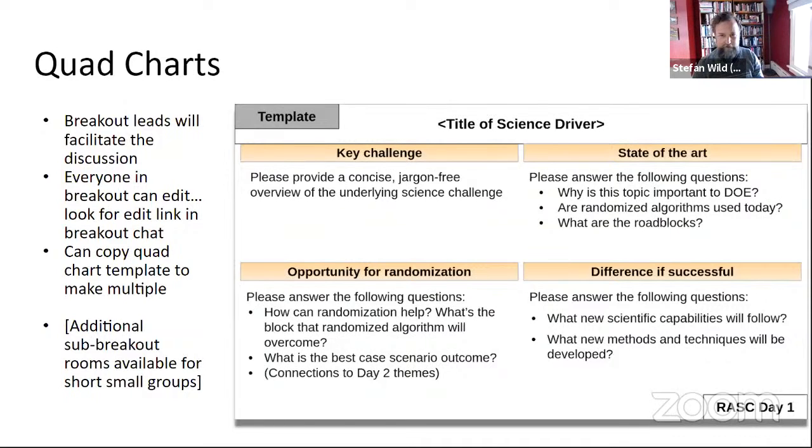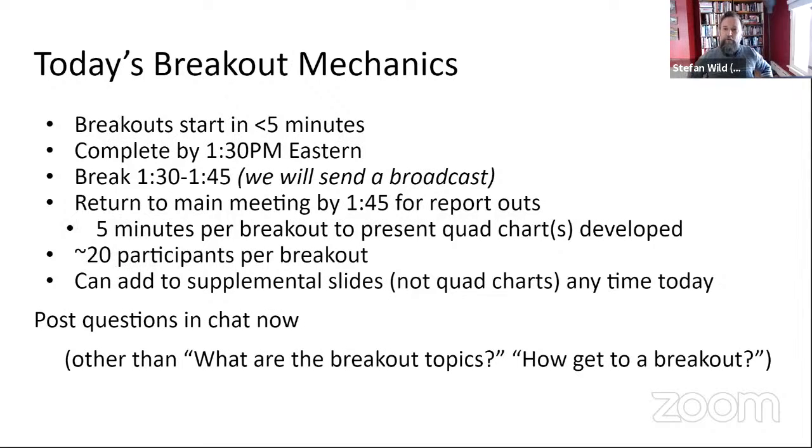I'll say more about that. We're going to start in less than 5 minutes, and we're going to complete by 1:30 Eastern. We did the cruel thing where the break immediately follows that 1:30 Eastern time. So a 15-minute break before we all return to this main room for the plenary report outs. Every breakout is going to get 5 minutes to present their quad chart. We're just going to step through the quad charts for the breakouts.